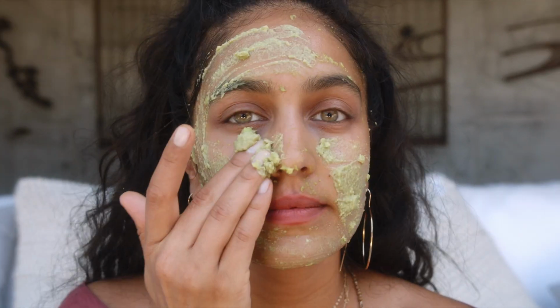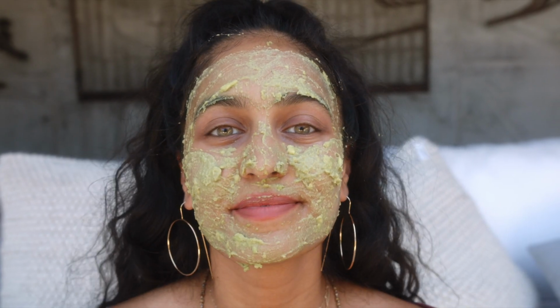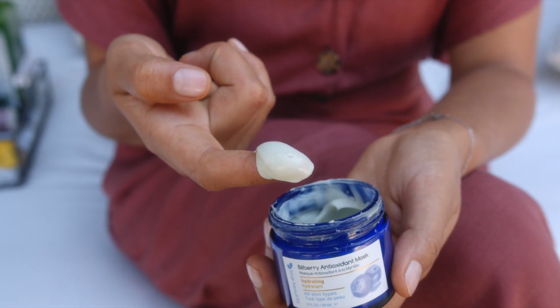If you feel like your skin needs a deep nourishment, you can do a mask once or twice a week. My favorite one to make at home is avocado, lemon and coconut oil. But if you fancy buying them, my favorite one is the Blue Beautify Blue Tansy face mask.